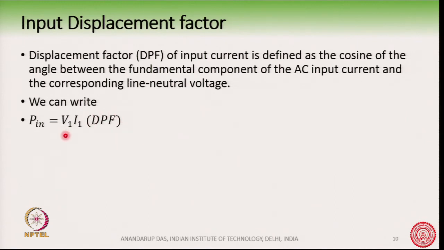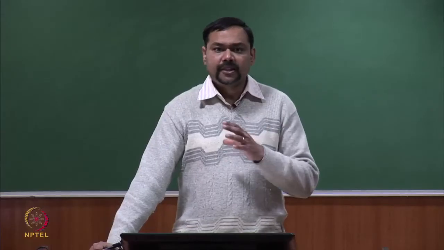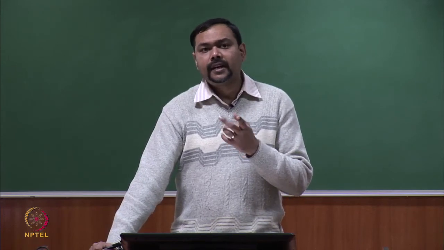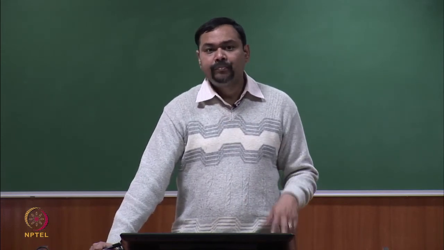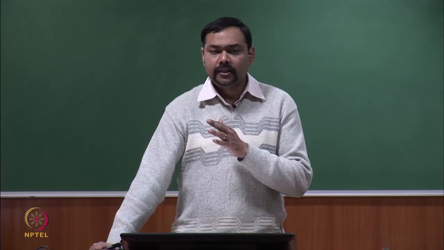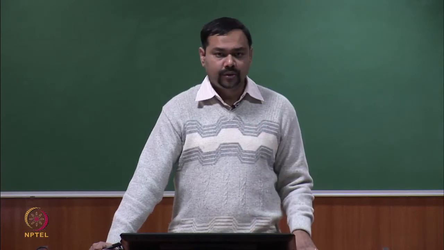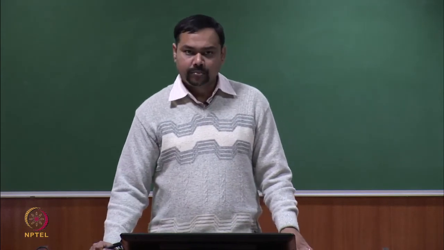Note that this voltage we are assuming to be almost very close to a sine wave. So, the harmonics in the voltage are not so significant. So, we can assume that the input voltage is a perfect sine wave without any harmonics. So, the power flow from the supply is because of the fundamental component of current and the DPF. Other higher harmonics of current will interact with the fundamental voltage, but the net average power will be 0 for the higher harmonic current components.